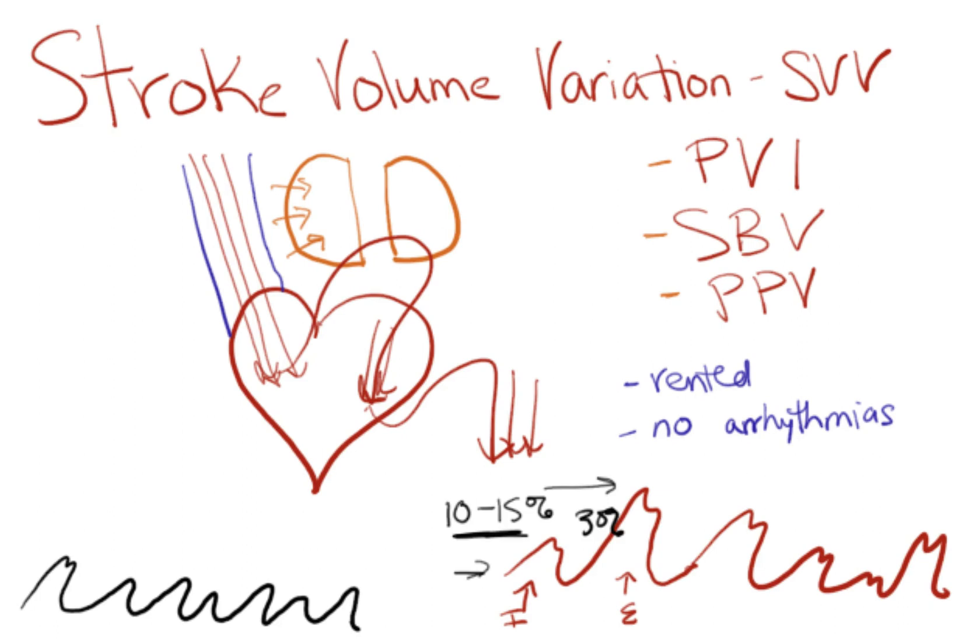That's because in a normal person when they're vented, their lungs do put some pressure on their vena cava, but the vena cava is full of fluid, and it's really resilient to compression. So it might compress a tiny bit, but not that much. And so regardless of inspiration or expiration, the preload to your ventricles is pretty consistent.